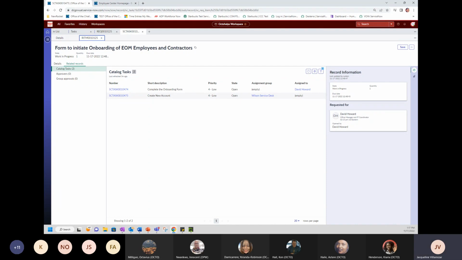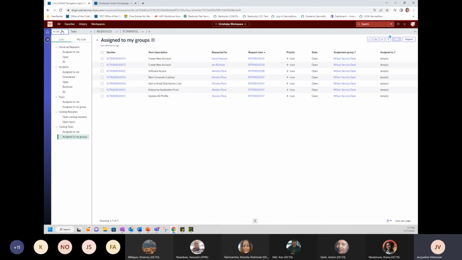Okay, so this is an excellent example, again, of why I wouldn't necessarily go this route to get to your service catalog task, simply because you don't want to accidentally pick up or work on a service catalog task that is not associated to your group. So it would be a lot easier for you to just go back to your list and go underneath either the assign to me or assigned to your group just to keep it a little bit cleaner.